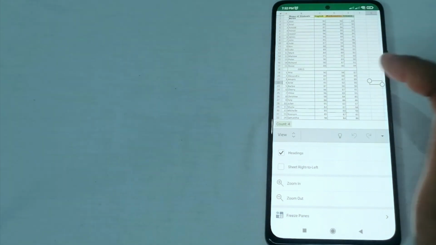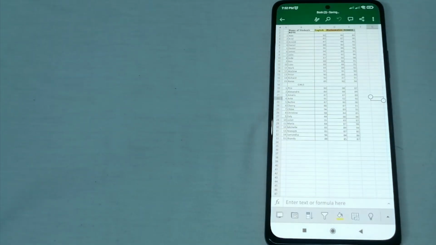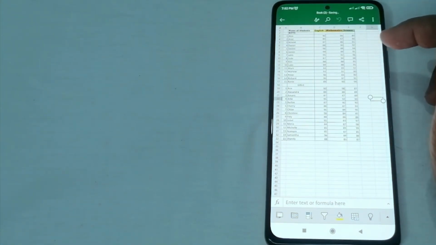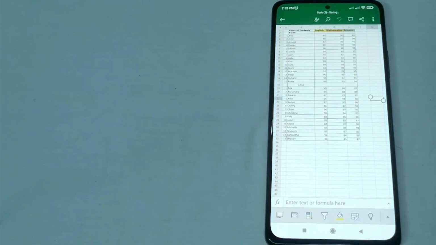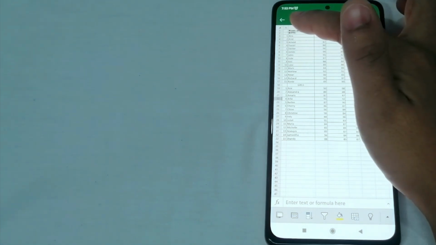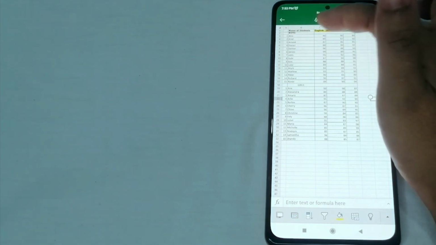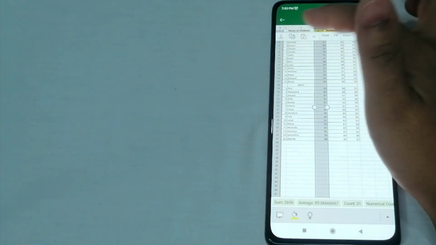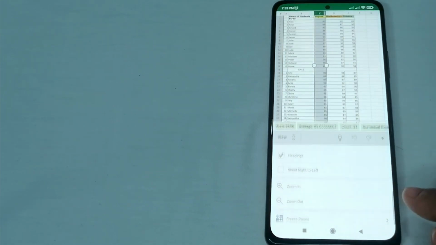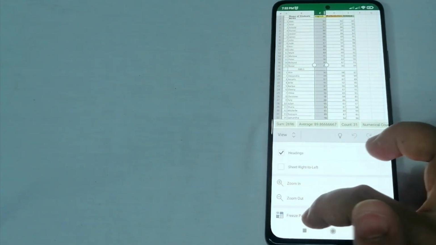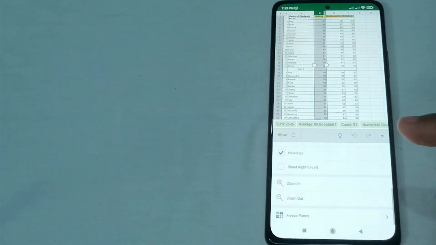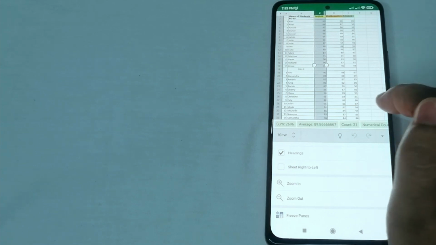And there we go. Now, if we are going to add some data here, what are we going to do? Of course, we have to freeze the column here. For example, I want to freeze the names of the students. So, I'm just going to click the cell next to the column that I want to freeze. Same procedure at the lower part of the screen. There is our small arrow. Click View and then Freeze Panes, and this Freeze Panes at the top. Click this one. And let's see if it works.